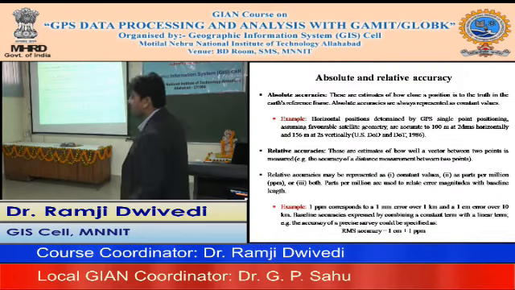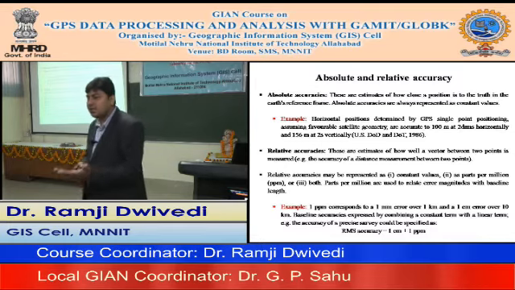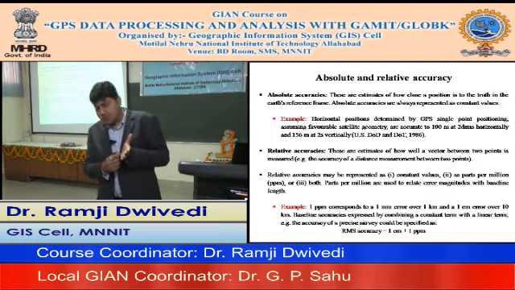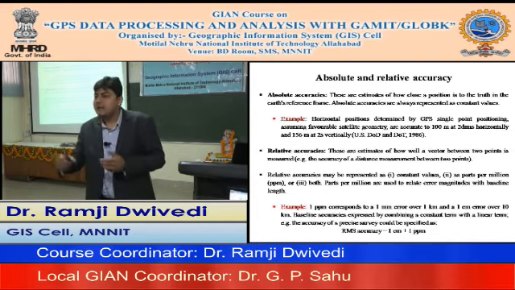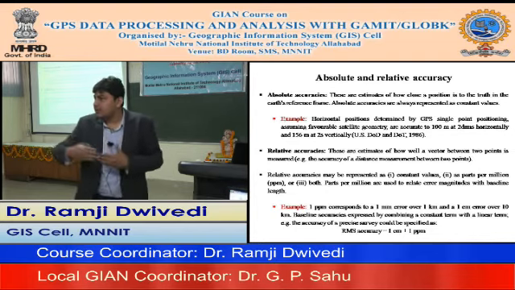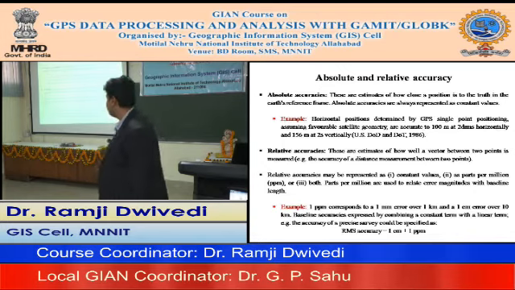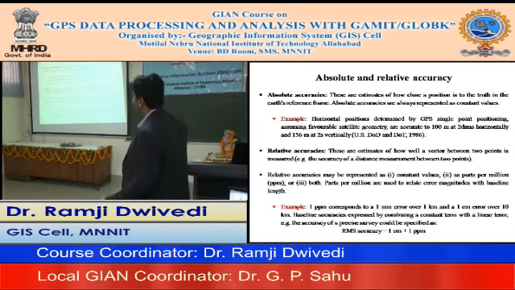So yes, nowadays when you purchase a GPS, you also see a manual coming with the receiver instrument. It says the horizontal accuracy is 1 centimeter or 1 mm plus 0.1 ppm. What do we understand about this term, which we call A plus B ppm? A is the fixed one, and B varies based on how long the baselines are that you are observing. So the summary of this slide is how much absolute and how much relative error you are accounting for.